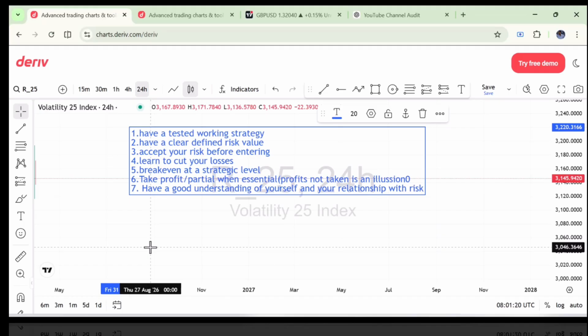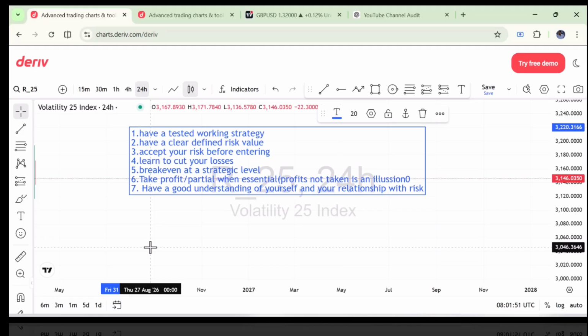You can split it so that, okay, I'm going to take 2 trades today to risk this $30, or I'm going to take 3 trades. When you say you're taking 3 trades, that means on any trade you can risk $10. If you say you're going to take just 2 trades, it means on one trade you can risk $15. So once you have all of this done before jumping on your chart, it becomes easier.